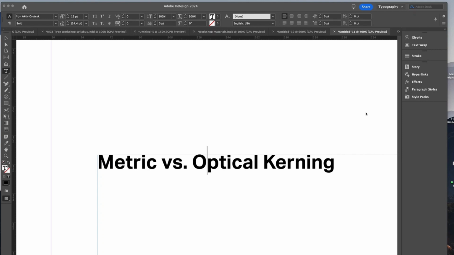And then down here you can see that it's preset to 20 units per thousandths of an M, and an M comes from metal type, and it is the measurement of the width of an uppercase M, and that's sort of a standard. An M is a standard unit in metal type that's sort of translated over to digital type. In any case, the kerning and the tracking is set, I think, by default to 20, so you can go ahead and change that to anything you want.